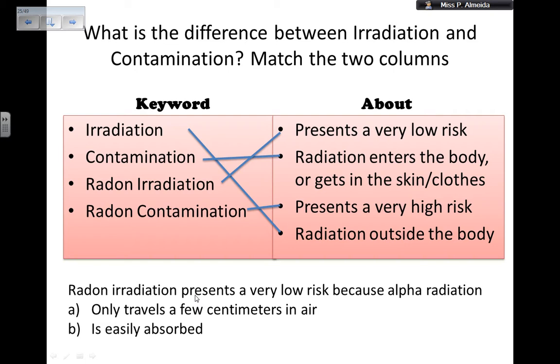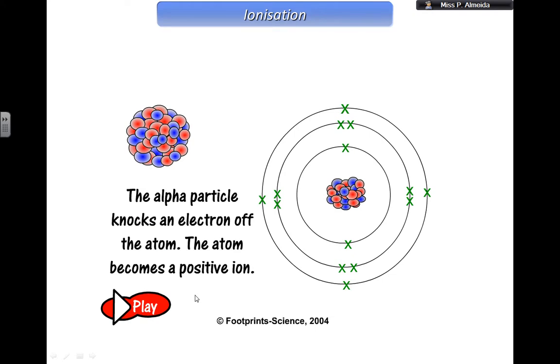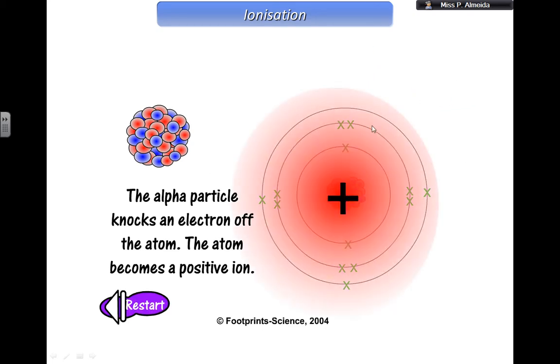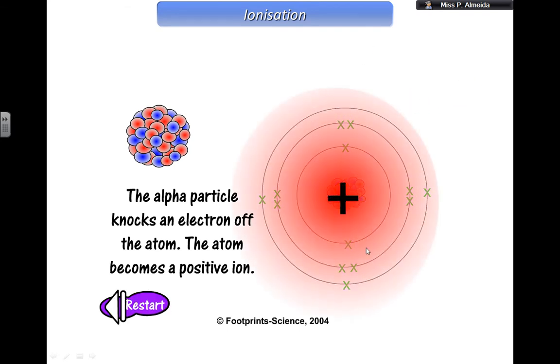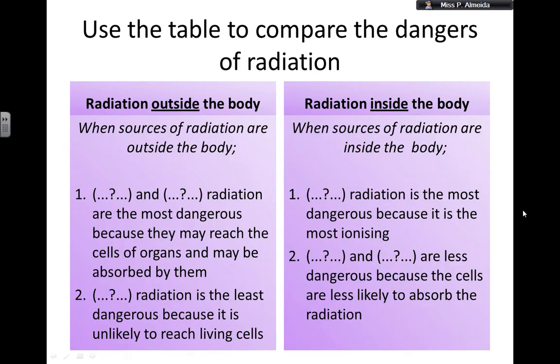So, to summarize everything, ionization, which can produce a cancer, is when you have a particle with a radon gas, an alpha particle that kicks out an electron. If that happens, the number of electrons and number of protons is not the same anymore, and you get a positive ion. An ion is an atom with a charge. So alpha radiation kicks off an electron. I have now more protons than electrons, so overall I have a positive charge, I have an ion, okay?